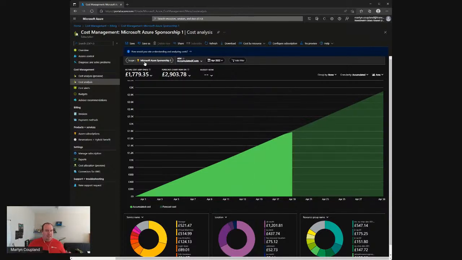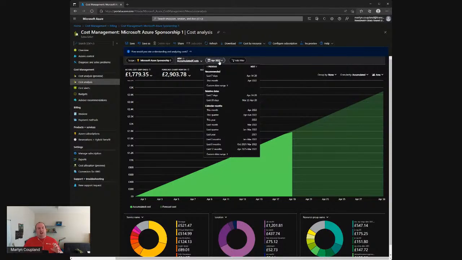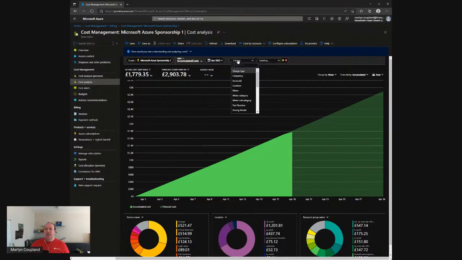At the top, again, you can change your scope. You can look at predefined views within here as well, and we'll look at some of those in a second. You can specify the date range that you want to look at. It's highly customizable. If one of these options doesn't suit, you can specify your own custom range if you would like to. You can also add filters. This is akin to what we were looking at earlier, and you can use tags to look at that data as well. And we will do that as we go through.